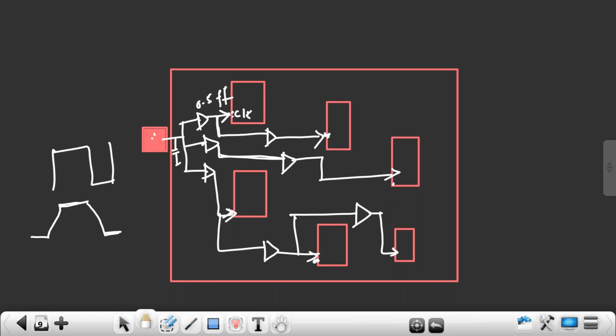This is called clock tree synthesis. But when I build a clock tree, if this positive edge is coming at 0 nanosecond, the same positive edge will not come at 0 nanosecond here. It will reach after 2 nanoseconds. Why? Because in between I have what? This buffer delay. This buffer has like 1 nanosecond delay, and this has 1 nanosecond delay. Then the same positive edge will reach this flip-flop after 2 nanoseconds. That is called insertion delay. Because of this insertion delay, skew will develop. So all those things you have to study in CTS.